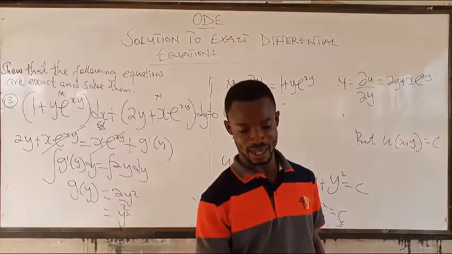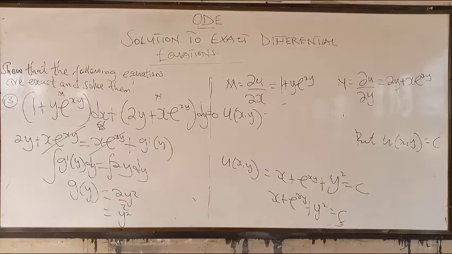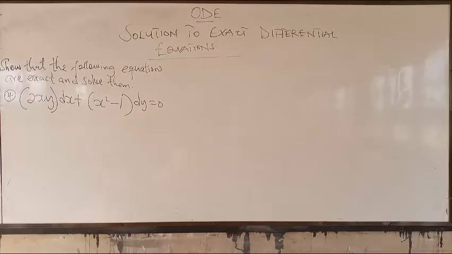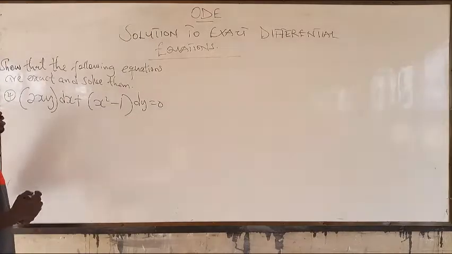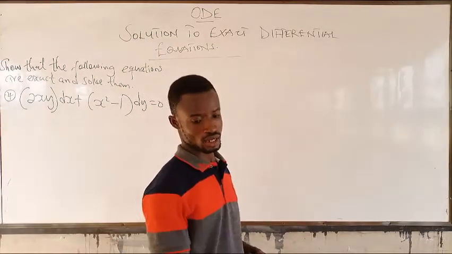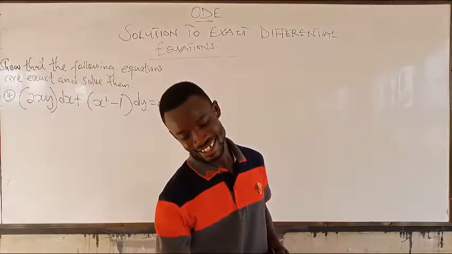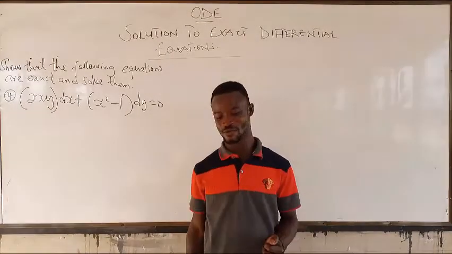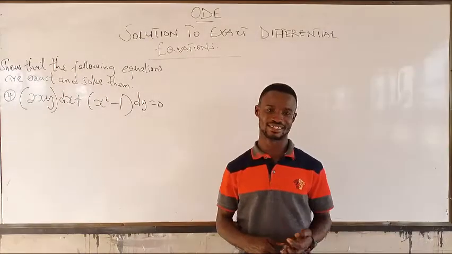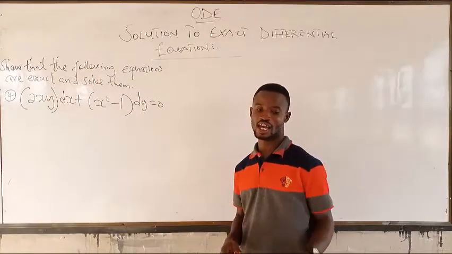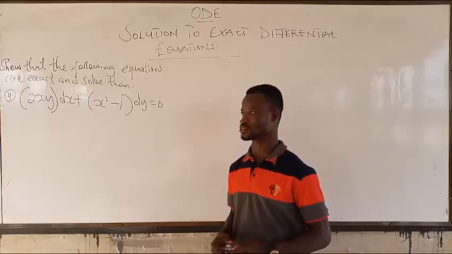Let's see if we can get our next example. Alright, so we look at our fourth example, alright? And this is referencing from the book of First Differential Equation, a book written by Dr. Ali and Professor Asid. This is one of the editorial questions. So let's look at it. In fact, if you haven't bought one of the books, make sure you go and get it. It's very nice. All right. So let's look at the solution to this question.